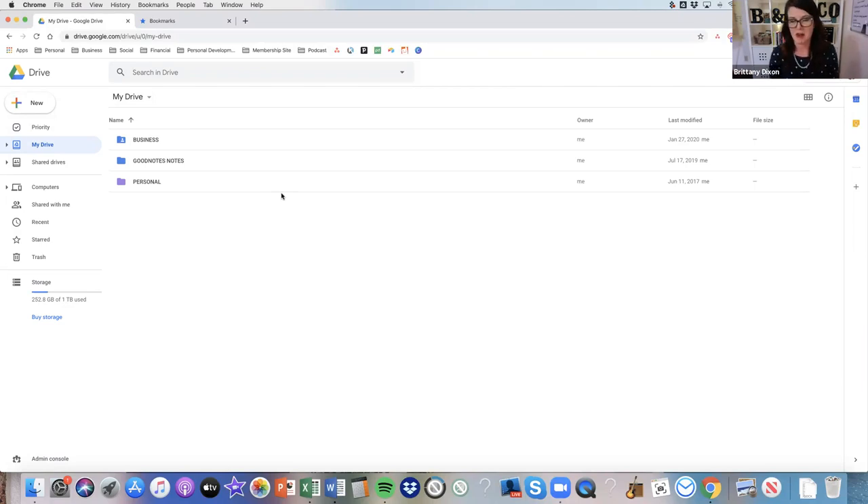So the other piece is your inbox. How many people have all the emails all the time, nonstop? I've seen people that keep an inbox zero all the way up to hundreds of thousands of emails. As far as your inbox, I have a system to help you clean it up and also set up a structure to keep it that way going forward. I've got my five D's for cleaning out your inbox. The first is delete — really going through and completely deleting things that are not needed, almost like email bankruptcy, just starting over.